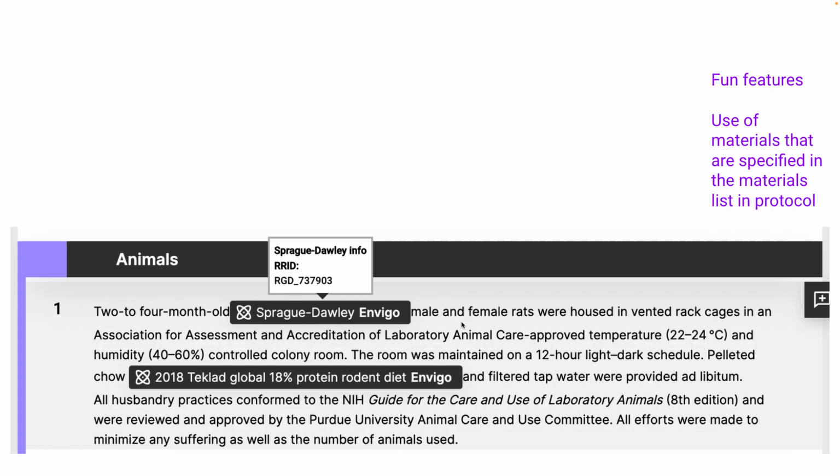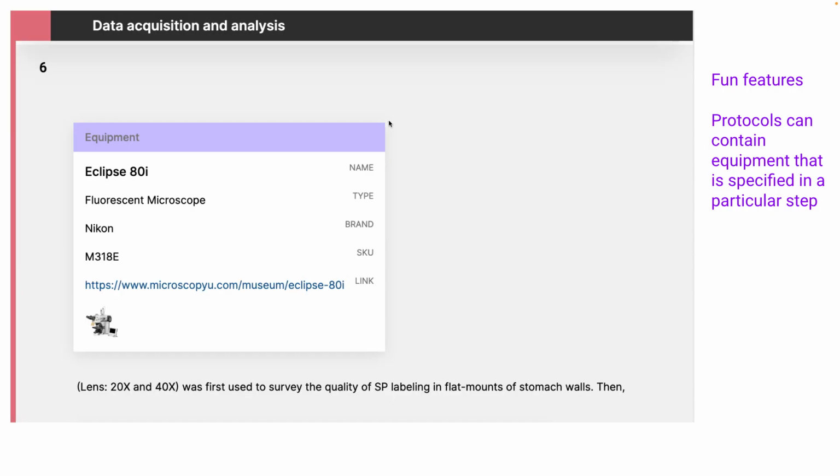So certainly what we have is we can highlight certain things like resources, equipment, and other materials in that protocol. It helps to break up longer text, and it also structures a lot of the information in the protocol that may be important.